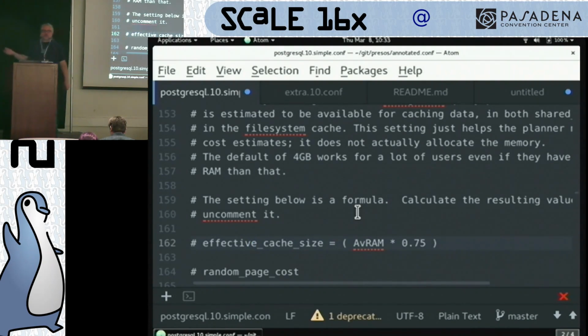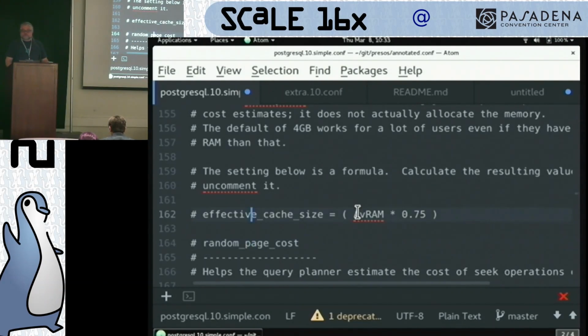So the easy thing for this is, if you are setting shared buffers to about 1/4 of available RAM, then you set this to 3/4 of available RAM. And again, as with other query planner advisors, this is kind of an order of magnitude thing, so you don't have to be precise about it. As long as you're within a reasonable factor of 3 of it, it will advise the query planner in the correct way. The default for this is 4 gigabytes, by the way, which is why a lot of people don't have to adjust it, because most people running on RDS instances or smaller servers or shared servers or whatever, the default works fine for them.